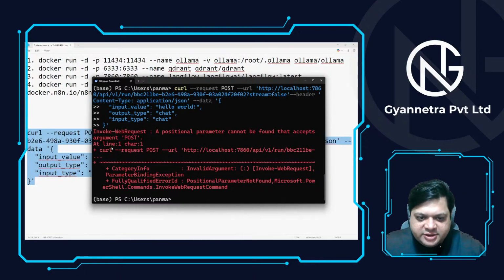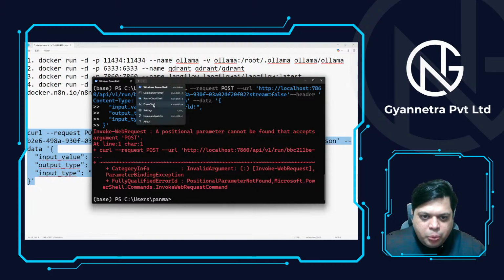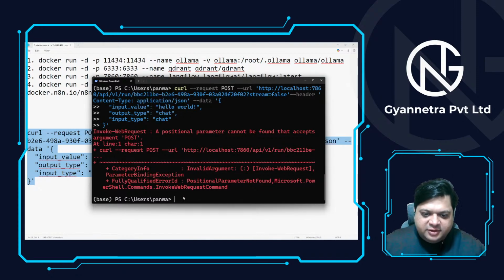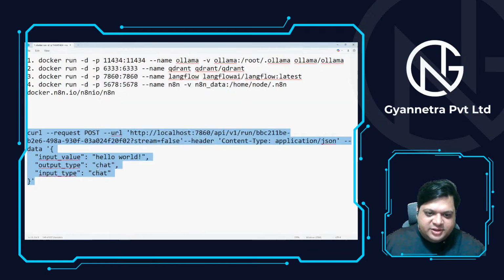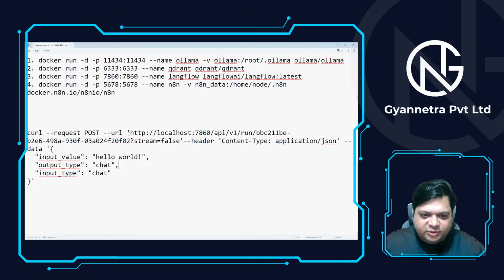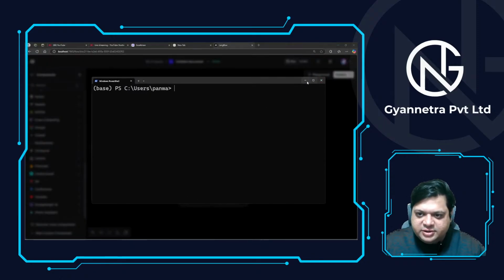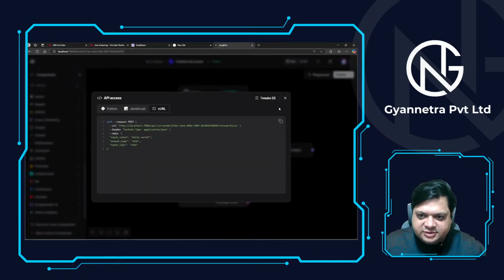It says that for the post, it maybe doesn't work on curl. So if you are having Linux, then you can use this curl method. Otherwise, you can just go on this terminal and run a post command and push out this data.